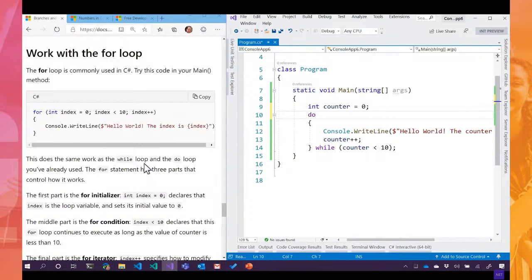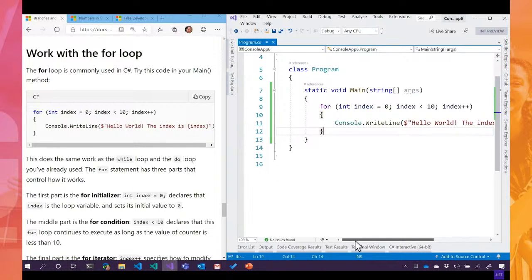Cool. And now my personal favorite, the for loop. This is, for some people, and I would say for myself as well, the hardest one to get your head around. But once you've got it, you're going to use it all day, every day. Yes, it is definitely my preferred loop. Even our docs say it's the most commonly used loop in C#. So bring that in.